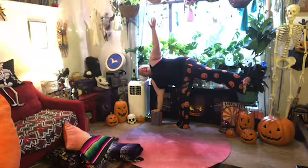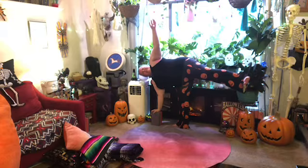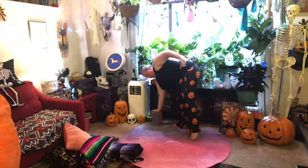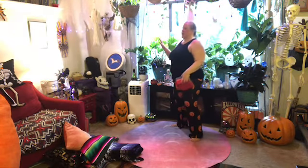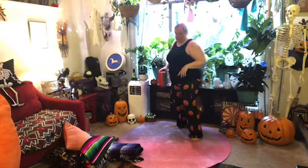Keep it a nice lift. Good, we got two more breaths. If you fall, slide down the wall. Or the way I'm gonna do this, I'm gonna bring my knee in a little bit, put my foot on the ground, and then put all the weight back into the feet, come up nice and slow. So if there's any sense of kind of wobbliness or lightheadedness, don't go anywhere yet. Hold on to the furniture. And then we're gonna come around to the other side.